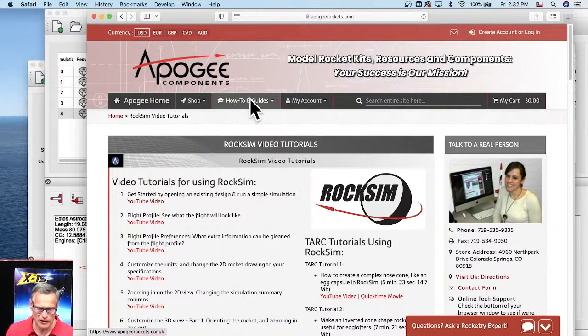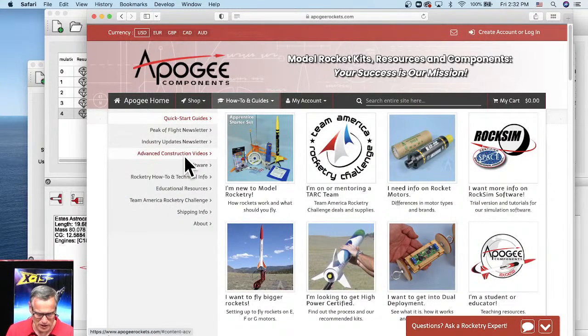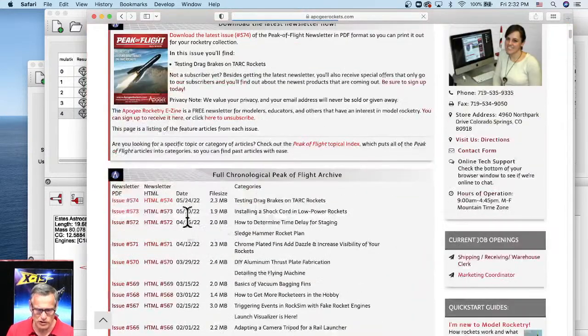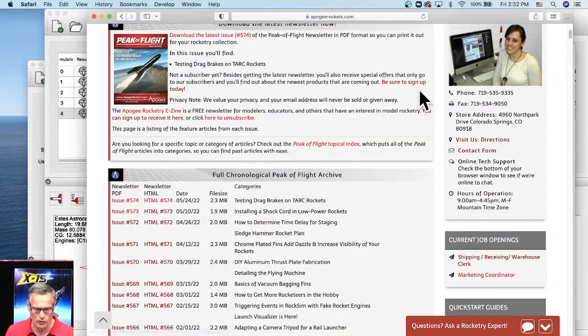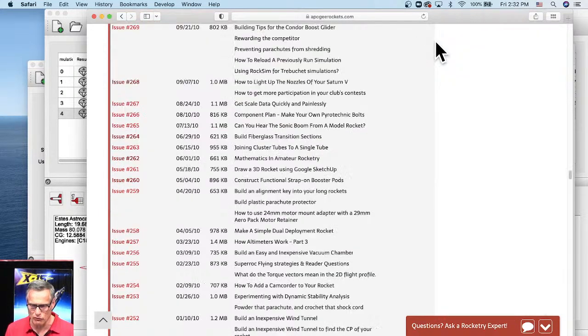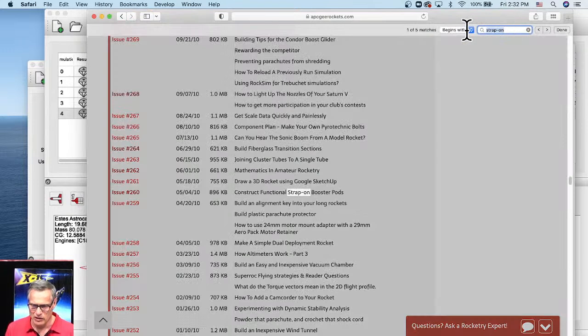To find that article, go to How To and Guides, Peak of Flight newsletter, then go to all newsletters over here, and this will give you a list of all 574 of them, and then you have to find the right one. So what I do to find the right one is on your keyboard go Control F on Windows or Command F on the Mac, and that will bring up a little finder right up here, and then you can say, you know, Google. It's not Sheets.